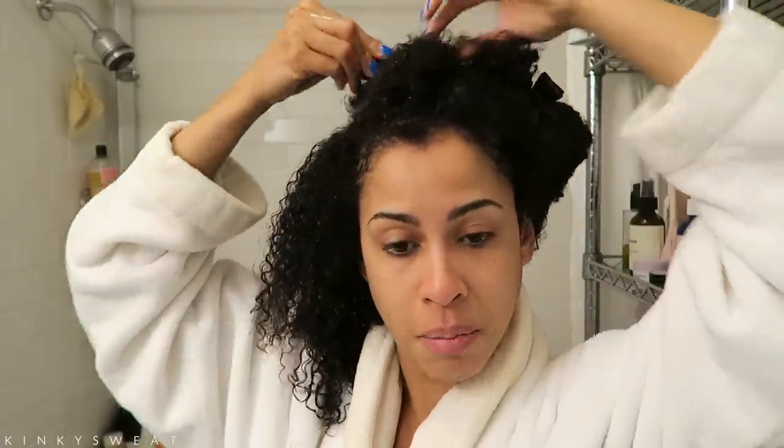My hair is usually okay when I take my Aquis turban off to apply styling, but I took a little time to get my camera set up, so my hair dried faster. I just dunked this section of hair under the sink to give it a little more moisture. This is a very thick product — but I kind of like it! I can't wait to see how this dries.